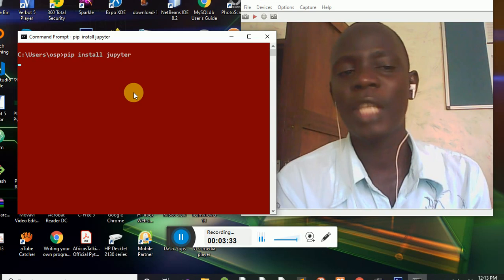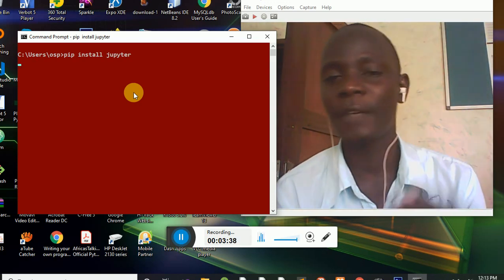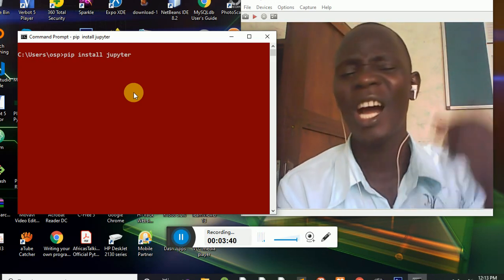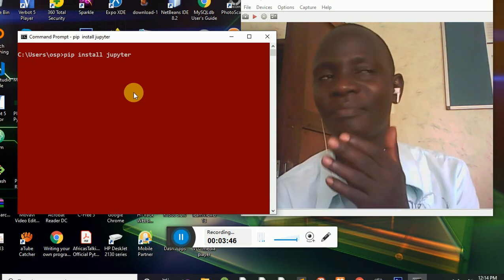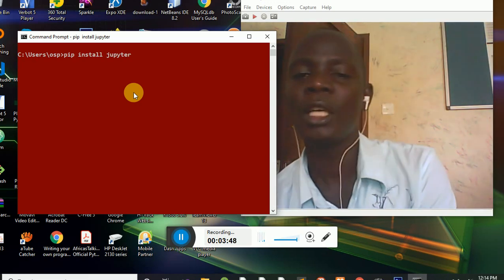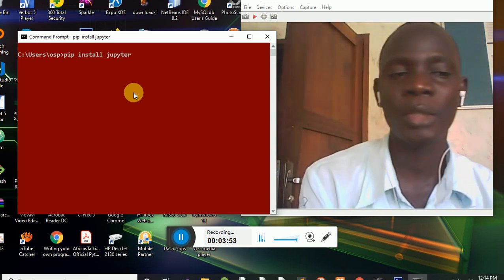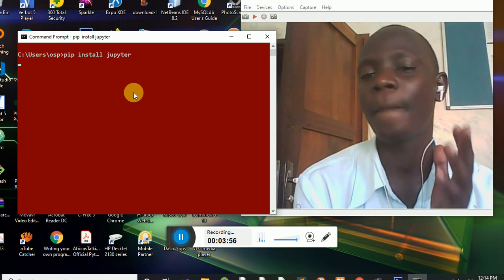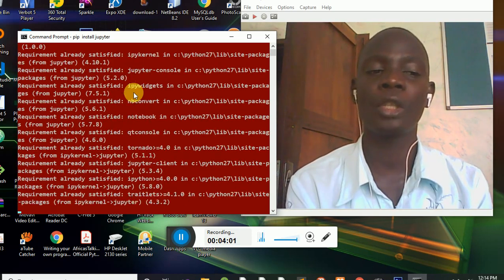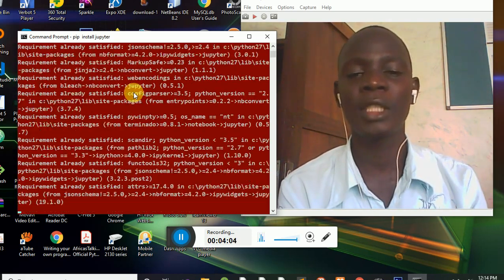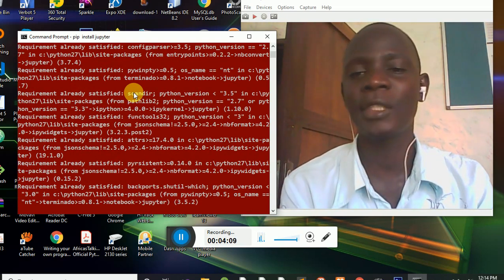But this time around, I have three versions of Python installed on my PC: Python 2.7, Python 3.6, and Python 3.7. You find that the data is stored in different versions of Python in its local environment. So in that case you have to set the root and the default where all of those versions of Python can be stored on your PC. I already have mine, and that's why you see it popping up like that. If you already have it installed, just make sure you have it so that we can get started.